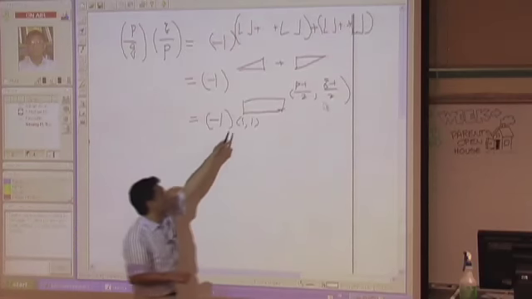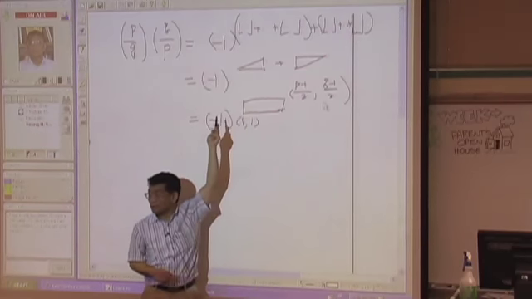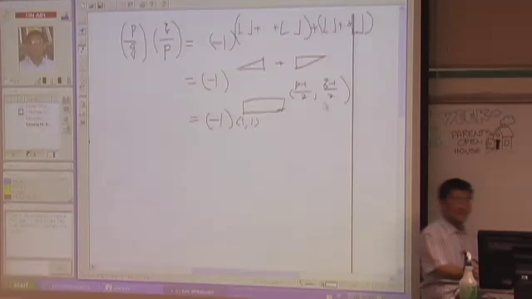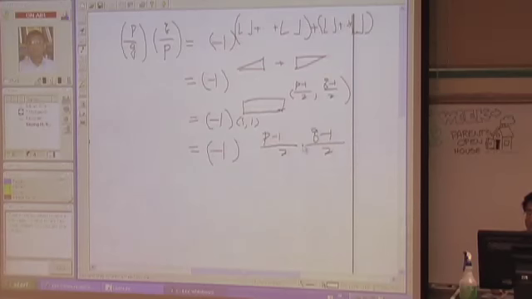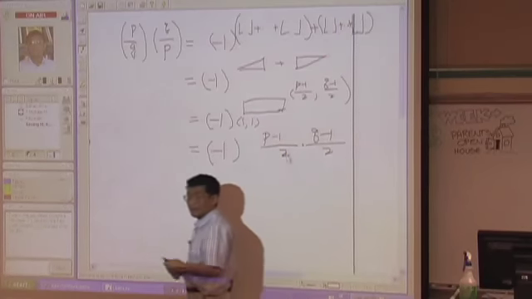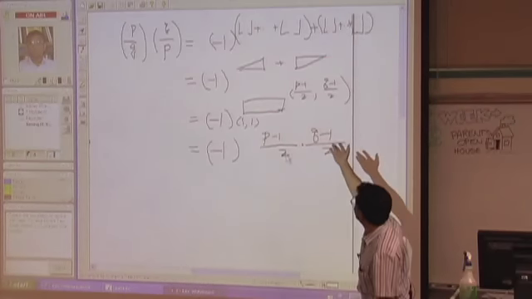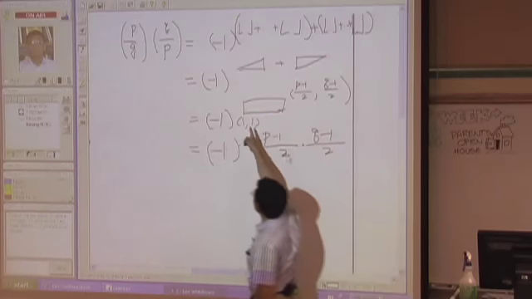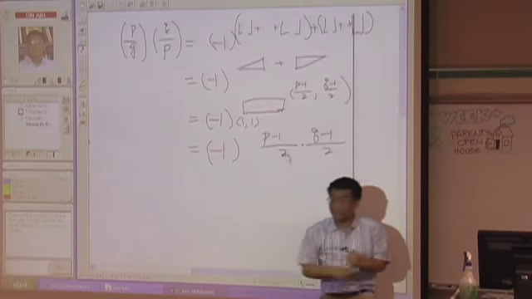Right? This direction has 1 through p minus 1. This direction is 1 through (q minus 1) over 2. So total, how many points? Total (p minus 1)(q minus 1) over 2 points, right? So suddenly, out of nowhere, a very simple shape is created. The only thing we want to consider is just the integer points between (1, 1) and this. Then counting the number of grid points is not very difficult, right?